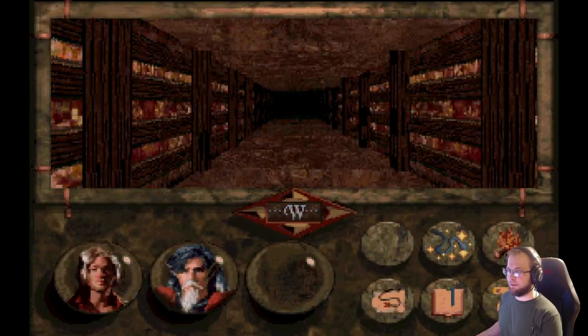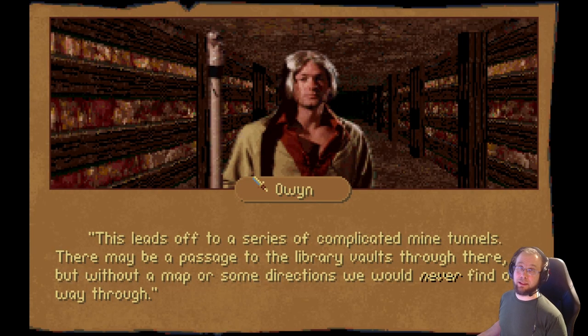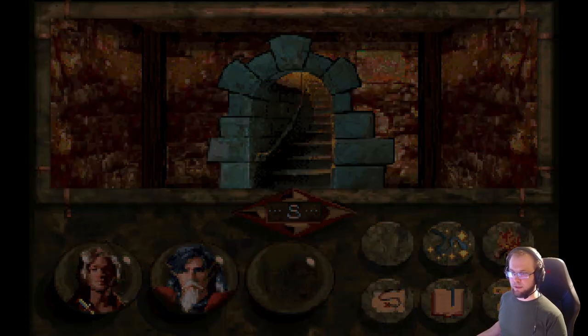We have a tunnel this way, and this was slightly small. This leads off to the series of complicated mine tunnels, where maybe a passage to the library vaults through there. But without the map or some directions, we would never find our way through. Okay, so we don't have a map. Yes, we do.